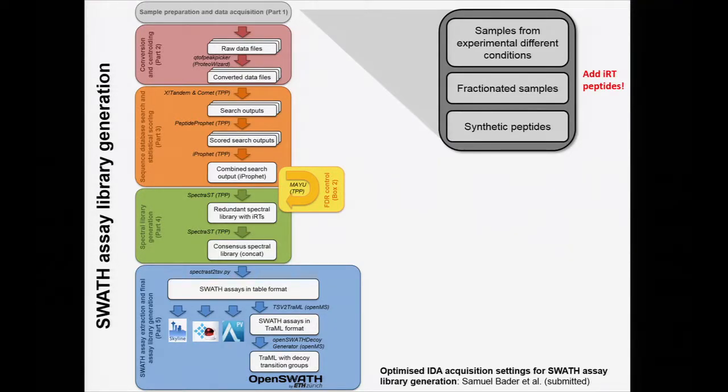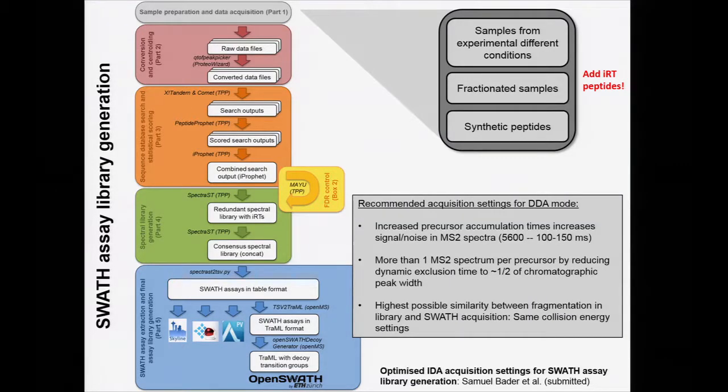Important to add some kind of retention time peptides. This has been discussed a lot already. This is particularly important for the scoring in this targeted data analysis, but also for portability if you want to move these libraries around between labs and so on. So a couple of things to maybe point out for the data acquisition.